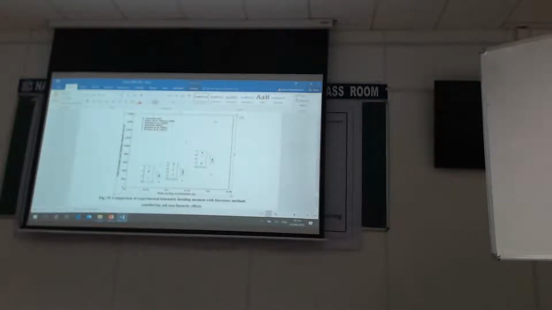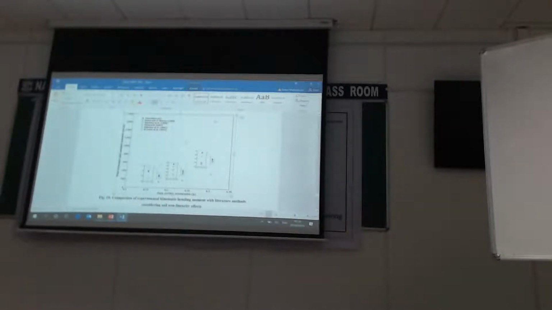So for the first time in the last 15, 20 years, where people have been working on trying to estimate the kinematic bending movements, we are in a position to compare whatever methods people have proposed to some reliable data set and say you guys are close, you're not so close. And that's the main point I want to make.